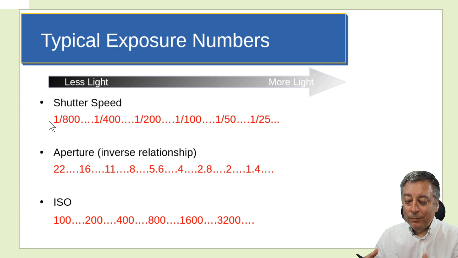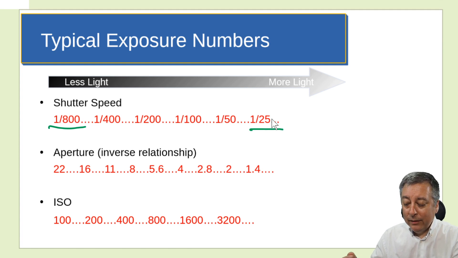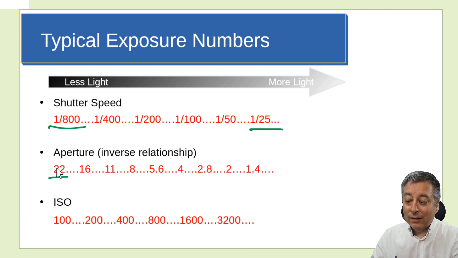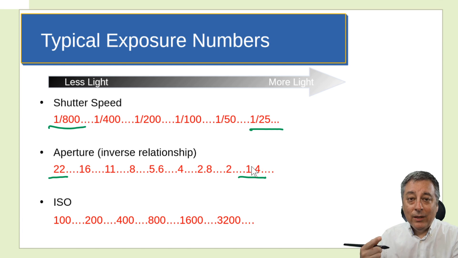Let's do a quick recap from part one. These are your typical exposure numbers for the various settings. We know that faster shutter speeds, like 1/800th of a second, will let less light in than slower shutter speeds of 1/125th of a second. And higher aperture numbers, say something like f22, will let a lot less light in than faster apertures, say 1.4. Remember, there's an inverse relationship. And ISO, depending on the base ISO of your camera, will artificially or digitally brighten the image.